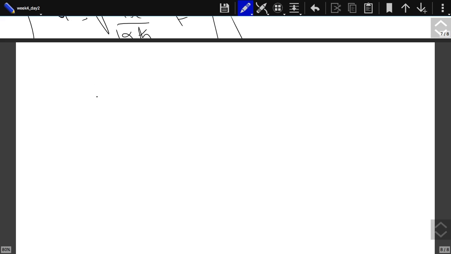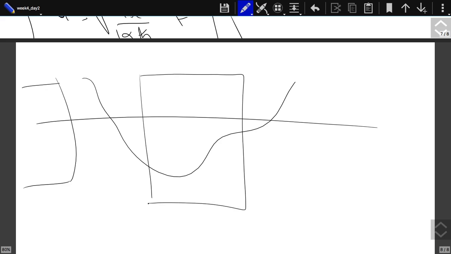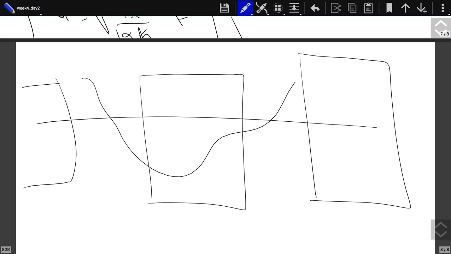In that case, if you just take this as an example that we have been studying, you find a solution that is valid in this region. You find another solution that is valid in this region, and you find another solution that is valid in this region, away from the turning points. So these are our three. Here we have the oscillatory solution. Here we have the decaying solutions. Then, of course, we have to match them.